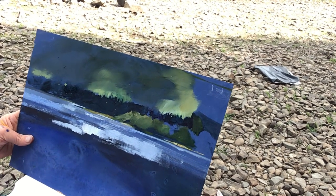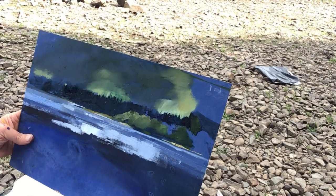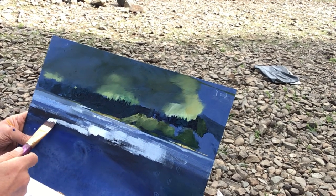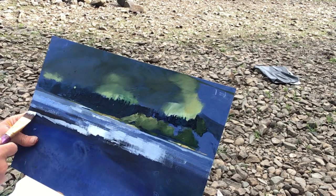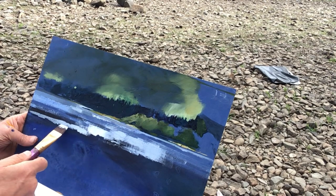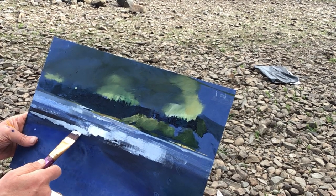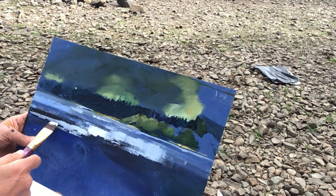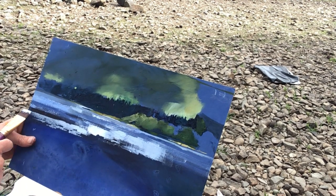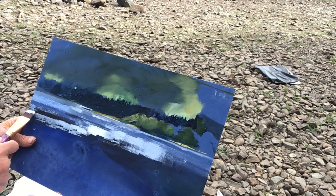Now, I have some linseed oil here, which I quite like how it makes the paint move more fluidly, especially on the mount board, which soaks up the paint fairly. It soaks the oil, it sponges the oil out of the paint. So I'm using the linseed oil as a way of keeping the paint fluid and viscous on the surface.